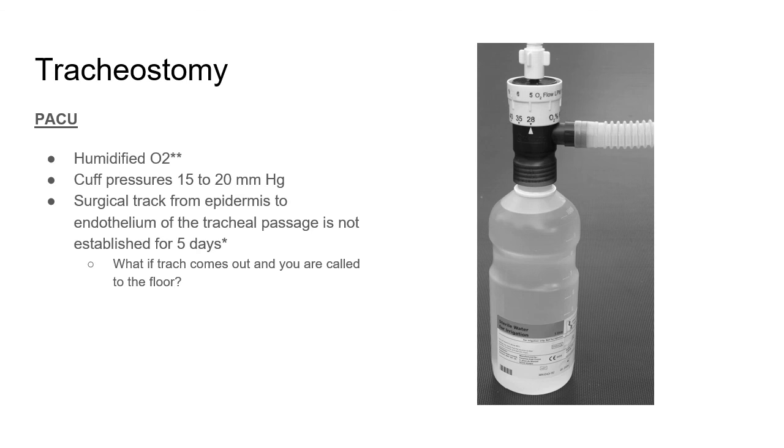What I did wrong in this situation was I pulled the tube out that had the broken cuff, and I GlideScoped and put a new tube in. But you can't assume you're always going to get the airway. That tube was actually still there. What I should have done was thread a bougie through the tube, pull the tube out, and put a new tube over the bougie, because the surgeon would have seen the bougie in the trachea and been like, yeah, it's there.